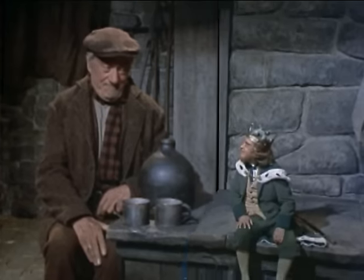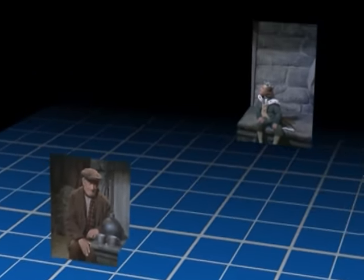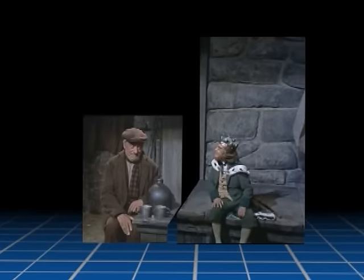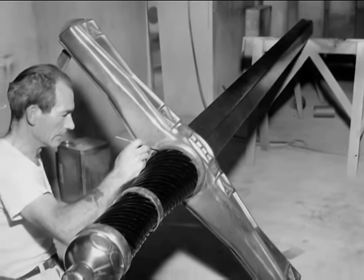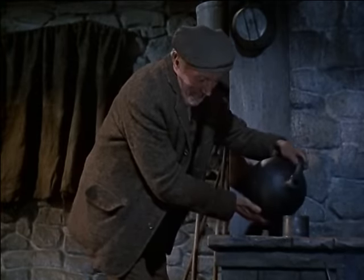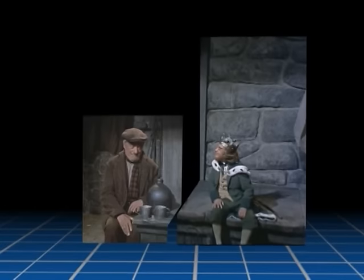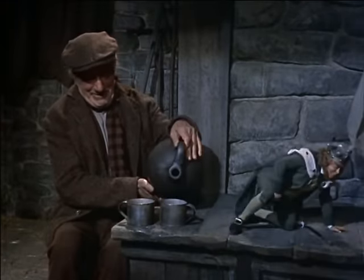To make the illusion work even better, two sets are built. One is regular size, built for the actor playing Darby. The other is made to match Darby's set, but built four times bigger. This makes the actor playing the leprechaun look small. Every bit of the leprechaun's set has to be made four times regular size. In one scene, there was a regular cup and jug for Darby to use and giant versions for King Brian. Once the camera's in place, the last detail is to make sure the sets blend together and that the colors and lighting are consistent.